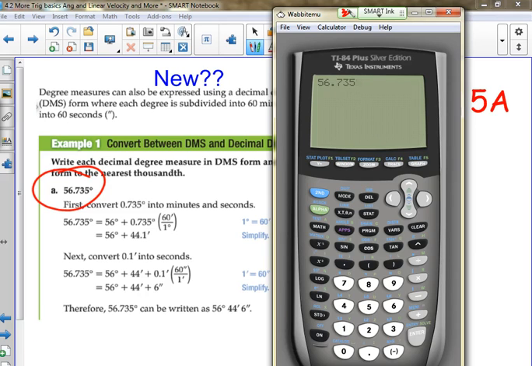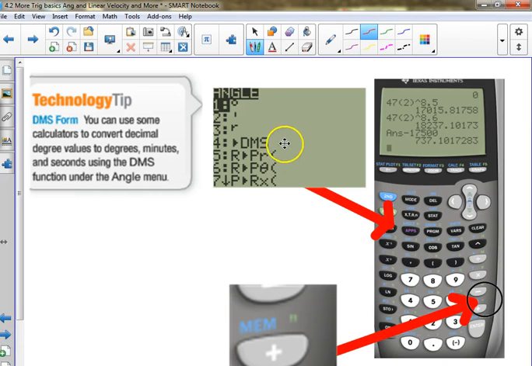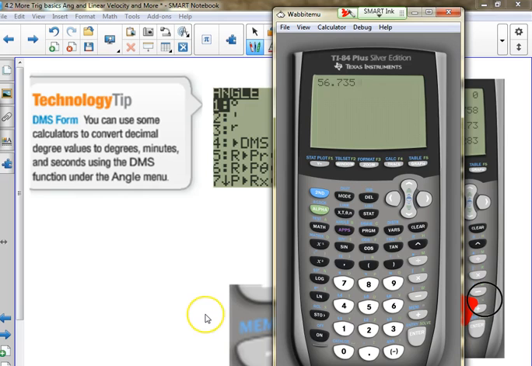But our calculator has a magic little ability to do this. There is an angle button. It's second and then the angle, which is the apps button. Everybody find it? Because you're going to want to know this for the quiz, and it's not something we're going to practice very much. So second, and then the apps button. And we want to change this into degrees, minutes, and seconds. Anybody see what we're going to do here? Yep, choice 4, which is change this into degrees, minutes, and seconds, and hit enter. And we get that this should be 56 degrees, 44 minutes, and 6 seconds.